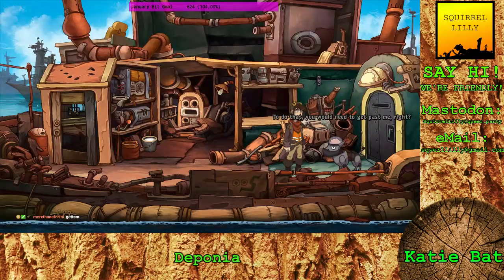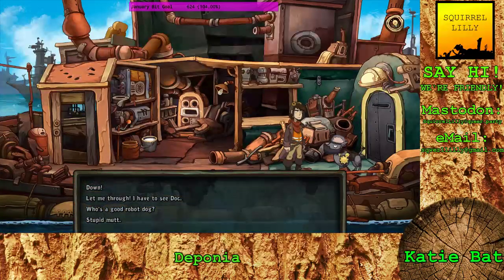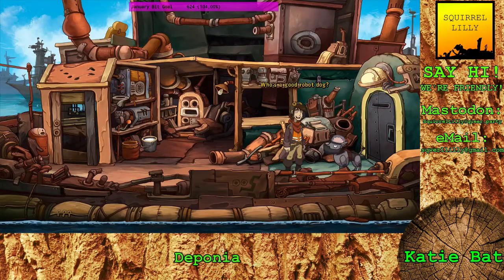To do that, you would need to get past me, right? I'm not going to allow some stupid mutt to block my path. Actually, I'm a superior cybernetic. Superior. Let me show you who is superior here. Who's a good robot dog? I need to think about that one. Your mother, perhaps? Oh, you rotten! Down! I am not sure I have comprehended your intention. That's because you're only a silly dog. It might help if you could talk in complete sentences. Down, boy! Bravo! With a little more effort, you might indeed be capable of forming an entire sentence. Ha! Piece of cake.